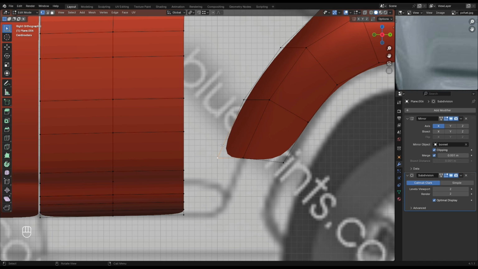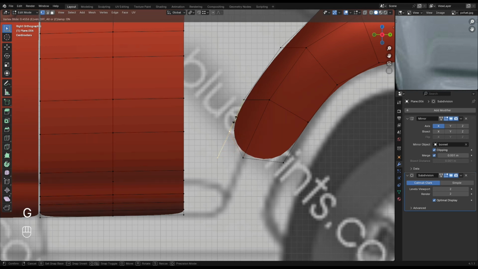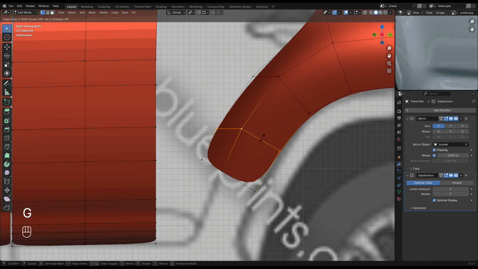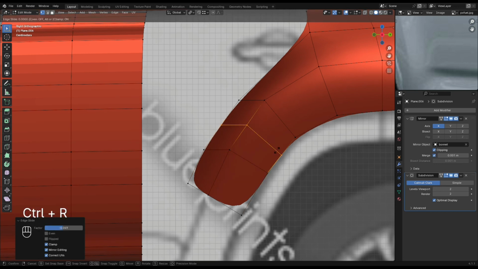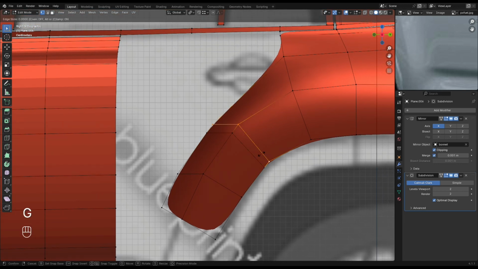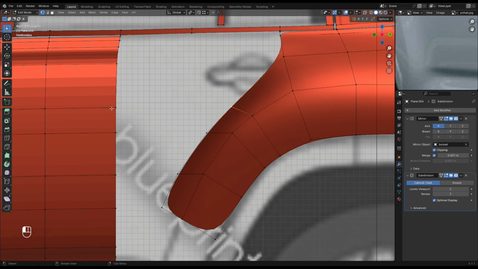I'm going to select this vertex. Let's slide it up to align with this one here. Let's also slide these like so. Let's slide these slightly, and I'm going to add one here. Let's align it with these, and let's move this here. So you can see this aligns with these, aligns with these, with these, and this with these.